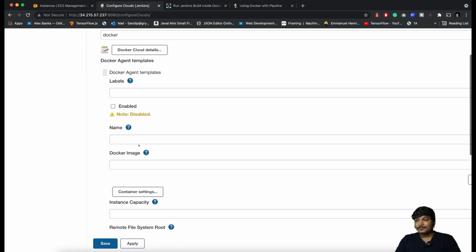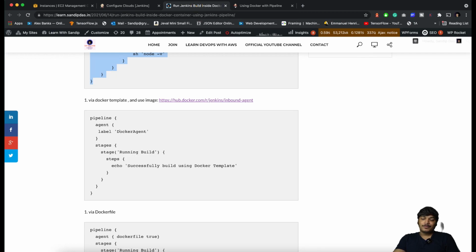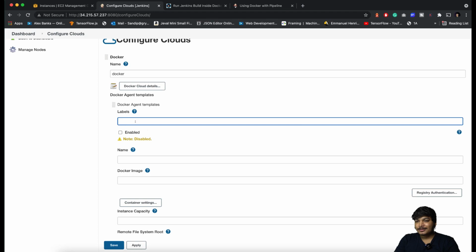Then we might see there add Docker template. Click on that, and now this is the label you are mentioning here. So previously you might see that Docker agent, any master or particular agent target we can mention. Similar way we can tell which template to target, that we can mention here. So let's do that here in the label.